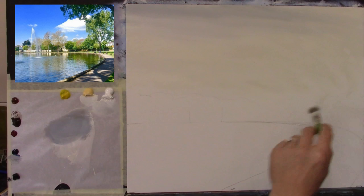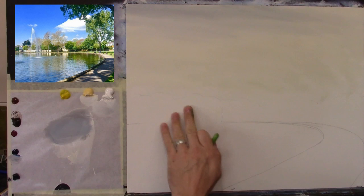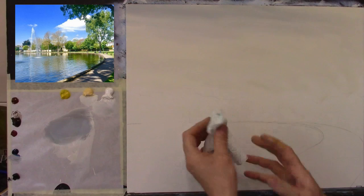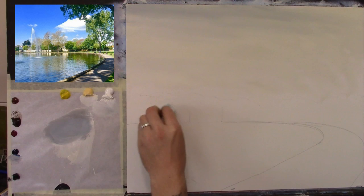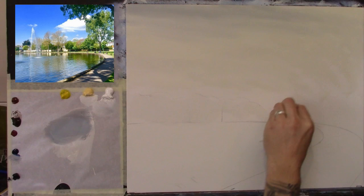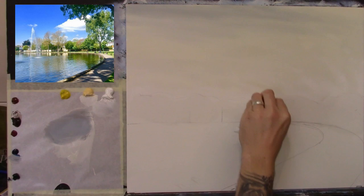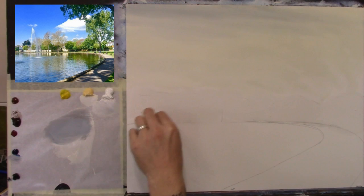Right, next we have trees. We have lots of trees all right along here. Let's put in some trees. And I'm just checking there. It is quite dry, isn't it? It is quite dry, I'll be honest. Now what I might do, I might take some tissue, okay? Dip it in my turpentine with a little linseed oil in it. And I might just give that area a little rub. Now, ideally, just use a little bit of linseed oil. I don't have it to hand, so I'm just going to use my tinners. And I'm going to moisten the canvas like this. And this will help take that dryness out of the canvas. It should anyway, just a little. Okay, now, that's enough.